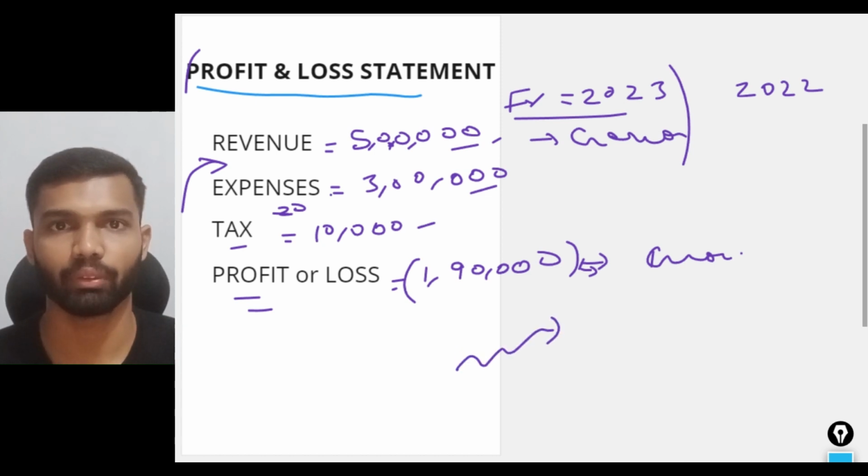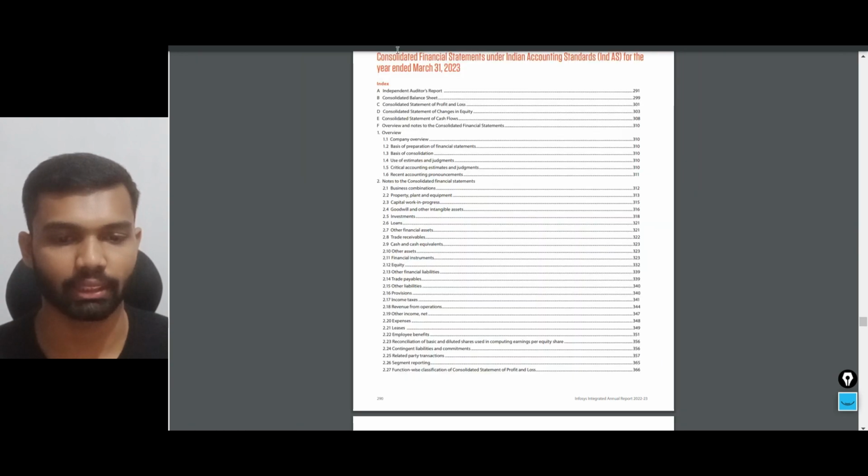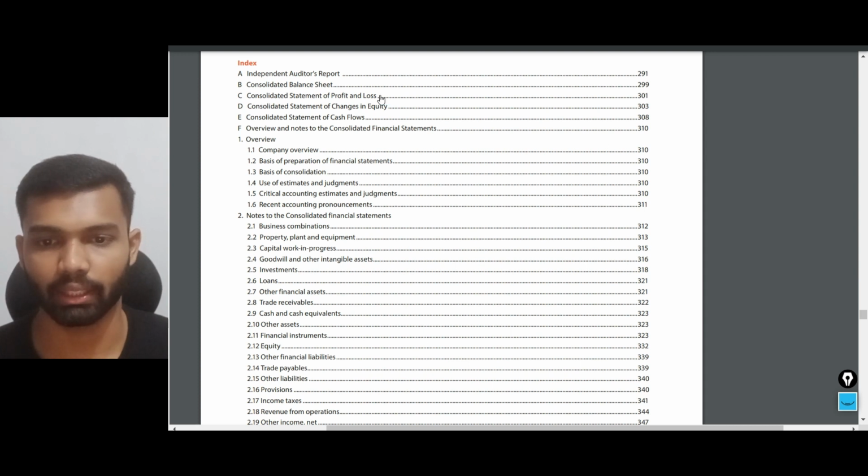In the previous video we saw the example of the Infosys company. Now let us see the P&L report for Infosys itself for the financial year 2023. In the previous video we saw how to get the annual report of the company on the company site itself. In that we can see the financial statement, and I am going to select the consolidated financial statement. In that statement, here we can see the consolidated profit and loss statement. That is at one.